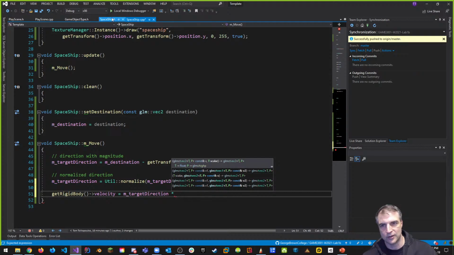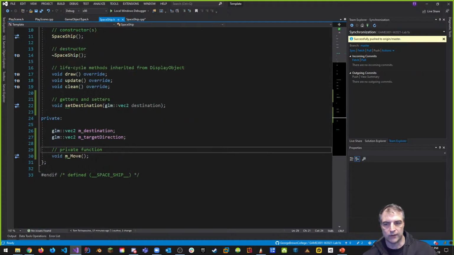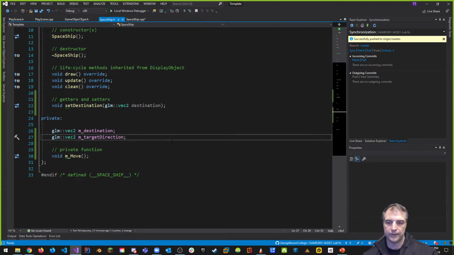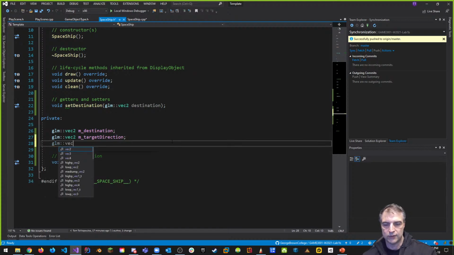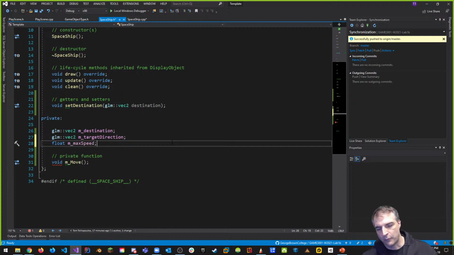So again, we're going to go back to spaceship.h, and we're going to say max speed is here. Not a GLM vec2, actually it'll be a float, m_maxSpeed.